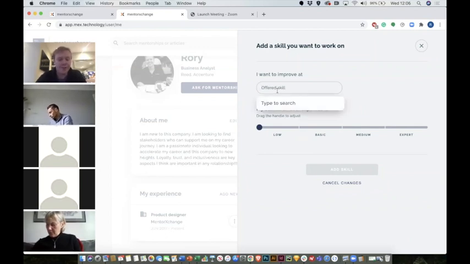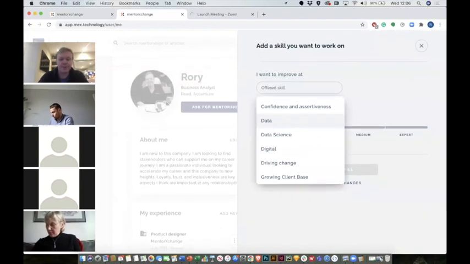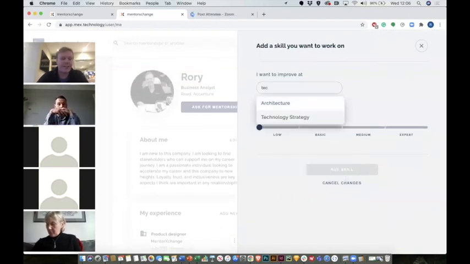We have defined a list of skills topics. If you want to find out the full list, just type letter A and you can look down it. But we also have that list on the user guides, and obviously you can ask Kevin or myself, and we can provide you with the full list that we've put in place.